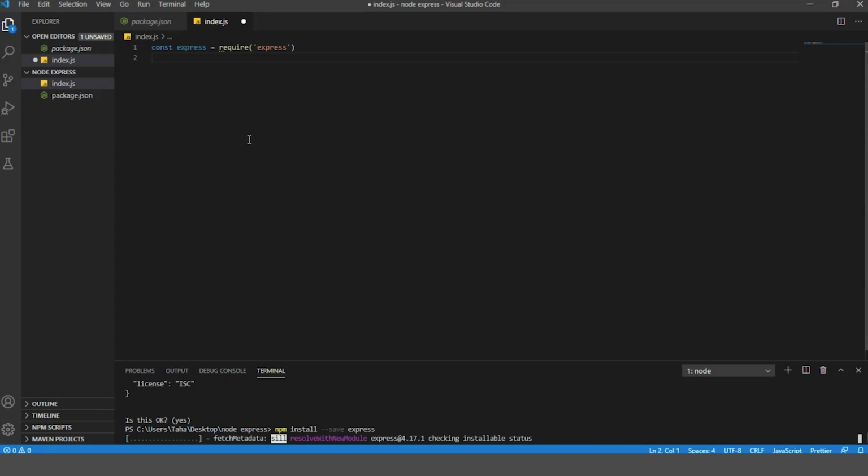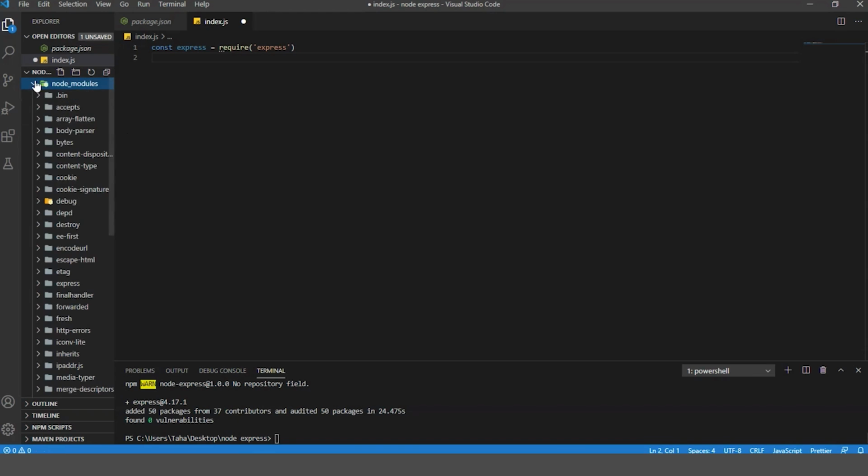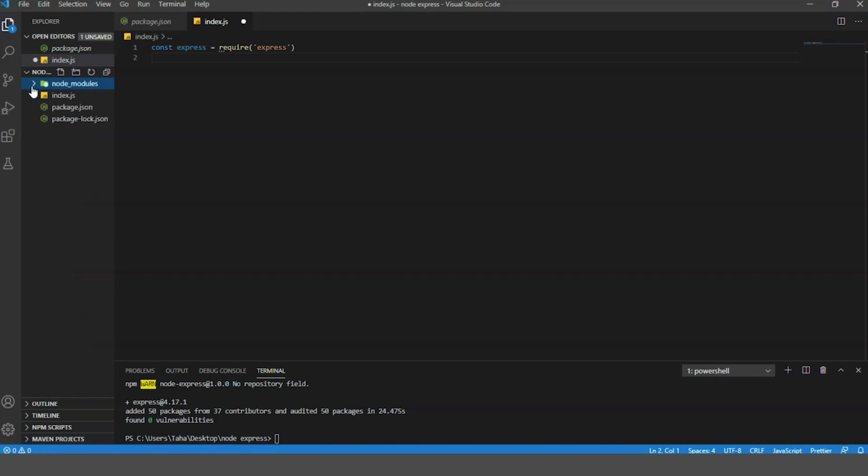A great thing about working with Node Package Manager is that once we've finished with our package, we can wrap it all up and send it over to any other developer we're working with, and they can run the package and have exactly the same code installed. And there we are. We have everything installed and ready to go. We can see we have all of the modules installed, including Express.